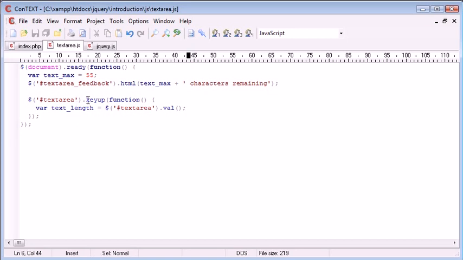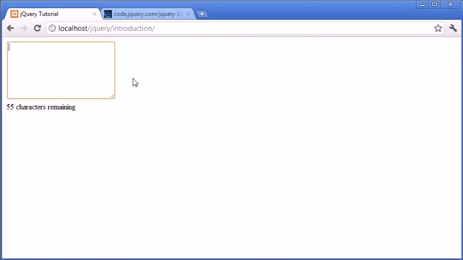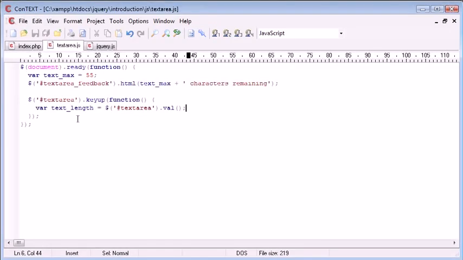So for example, on this function keyup, this event handler, if I was to type Alex, for every time I've pressed a key, the value is updated. The first value was A, then I typed L, then E and X. Now the current value is Alex, therefore textLength is now equal to Alex.